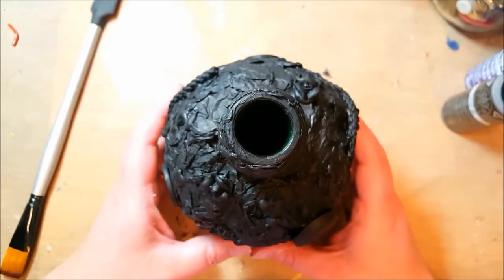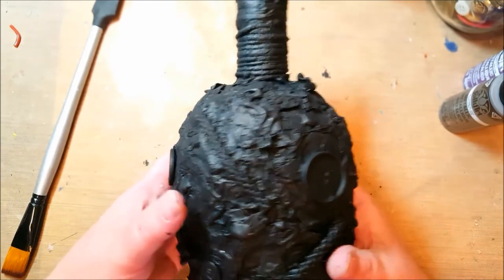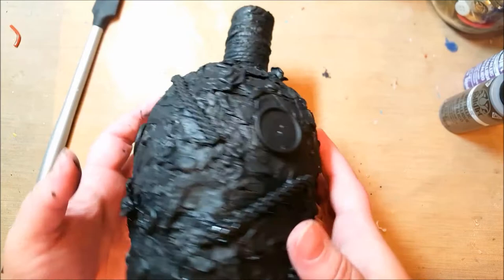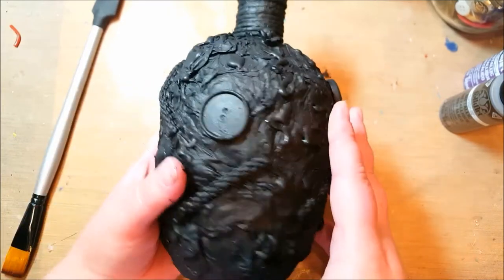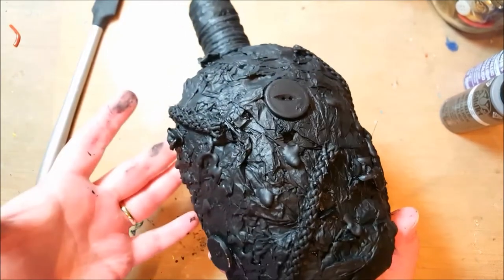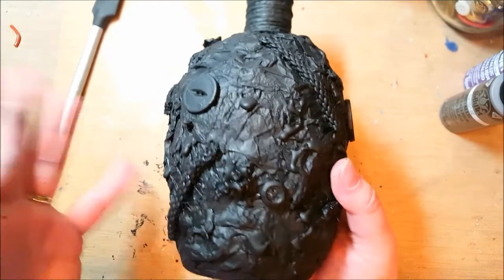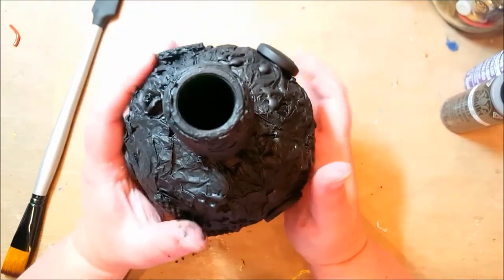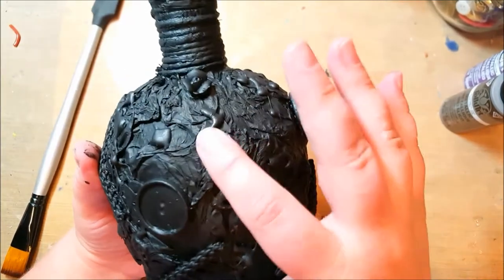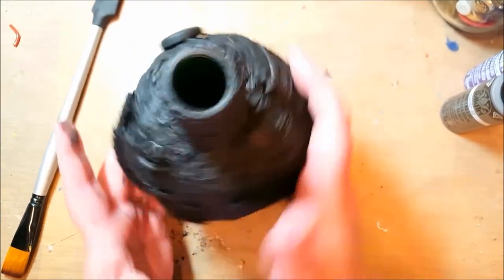The whole bottle is all gessoed now. Make sure you lift it up, go side to side, hold it upside down, go in every single angle to make sure you've got everywhere covered with gesso. If you miss a spot, that's okay - as you're painting, just put some more gesso in and go to town. I love this stage - before the ugly phase it just looks terrible with all the different colors and it's not very cohesive. And let me tell you a secret about these roses - they are not staying on.